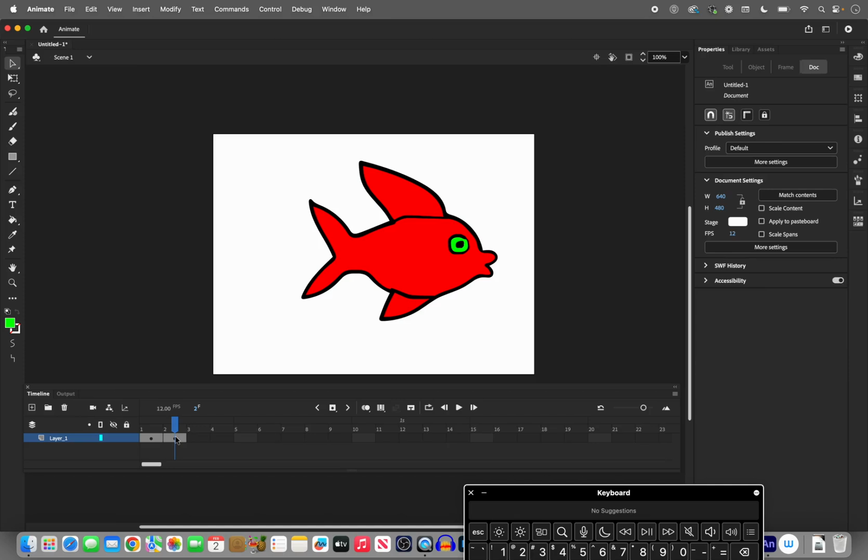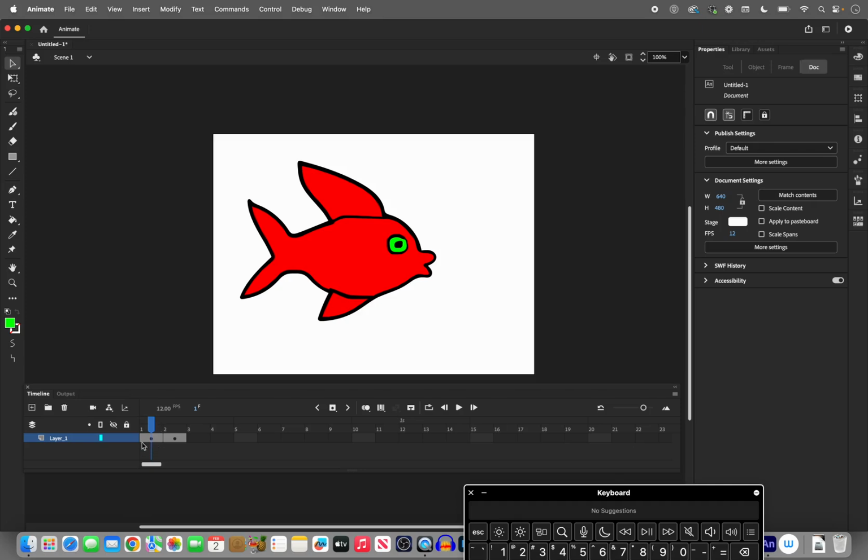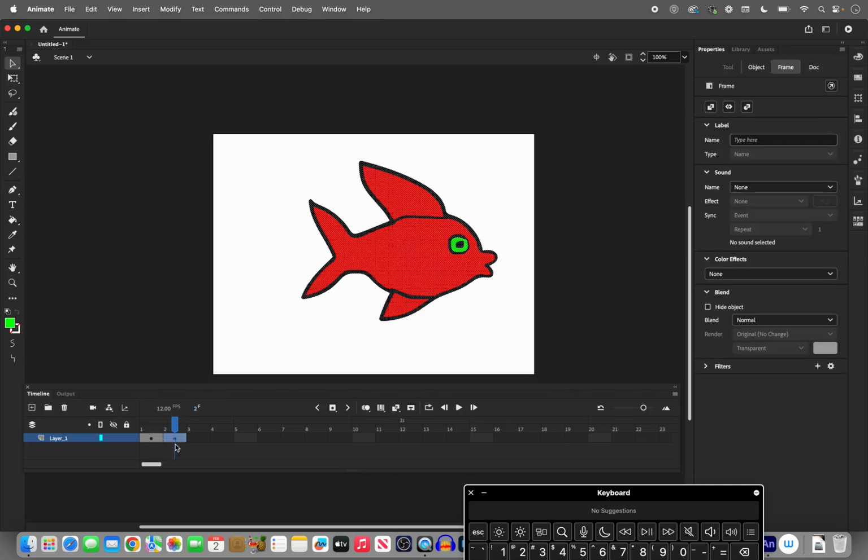The other thing you should know is how you would extend this frame. Currently, this frame is 1/12 of a second, because there's 12 frames per second with this frame rate. So if I wanted, I could make this last longer by choosing F5.